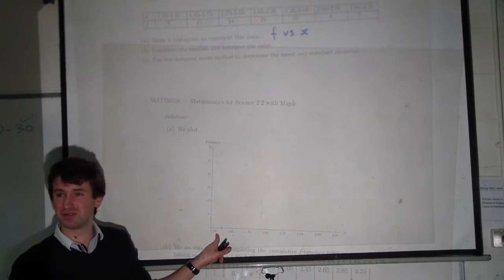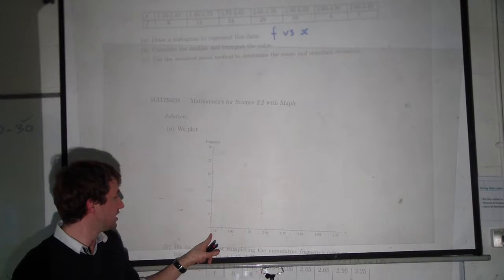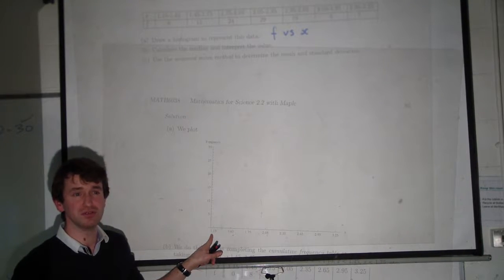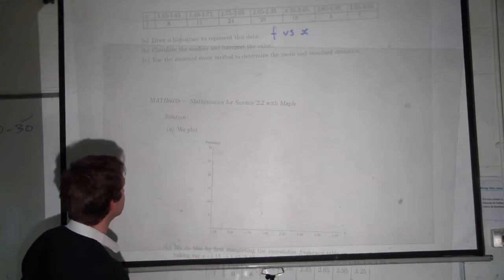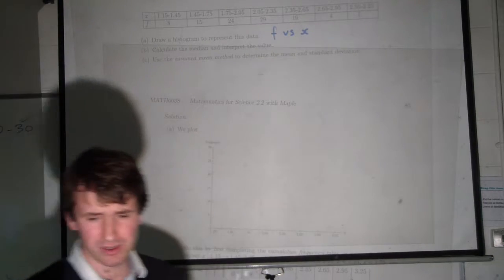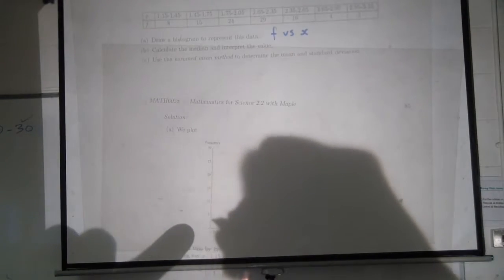These numbers are ridiculous. You'd have stuff like, for this, I don't know, 1 to 1.5, 1.5 to 2, 2 to 2.5. You can make a nice scale. So these are kind of nasty numbers. But it's pretty much a bar chart once you've set up your scale. So 1.15 to 1.45, there's 8. Let's just go up to 8.